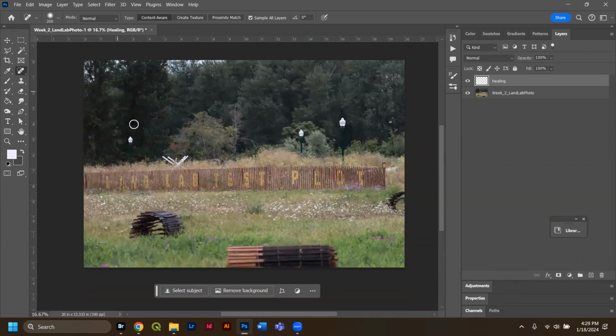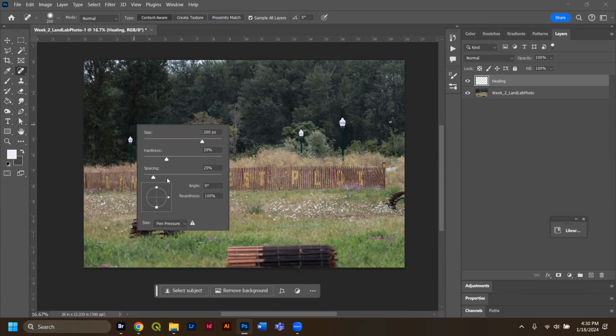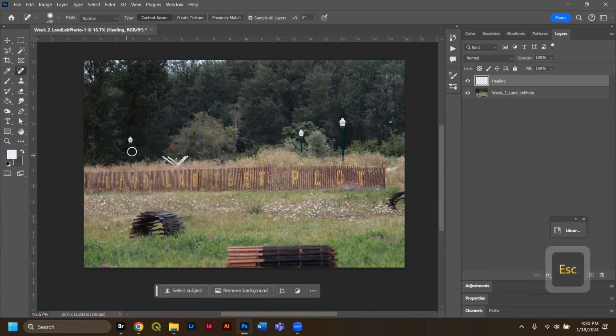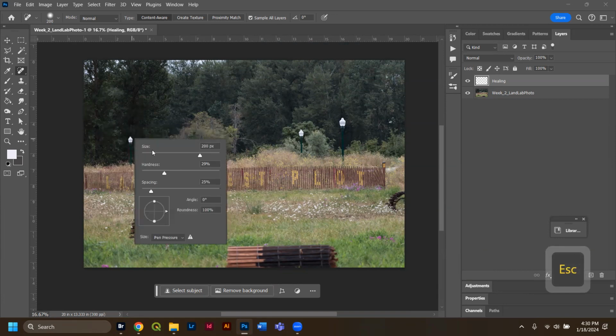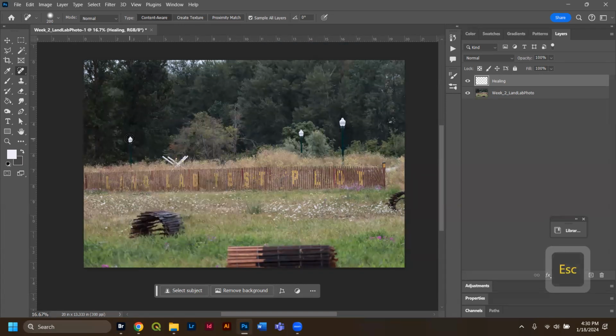I prefer to have a fairly soft brush, and you want your brush to be the size of the widest part of that light pole. I got to this setting here by right clicking. You can adjust as needed, but you can also adjust the size of your brush by hitting the bracket keys.